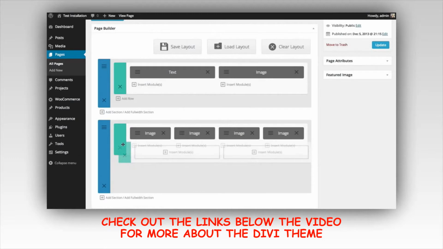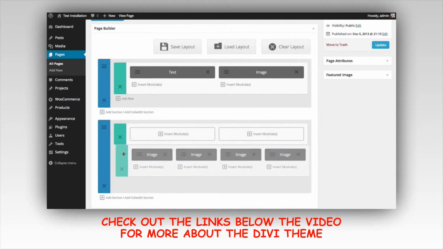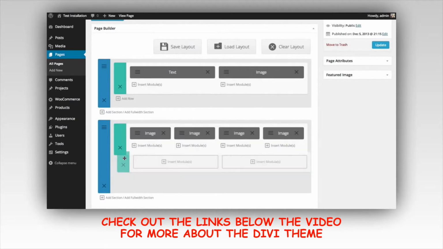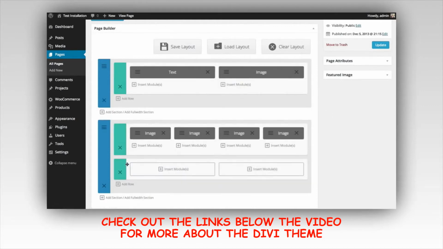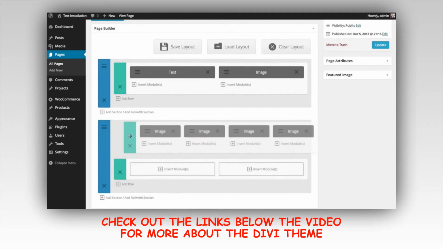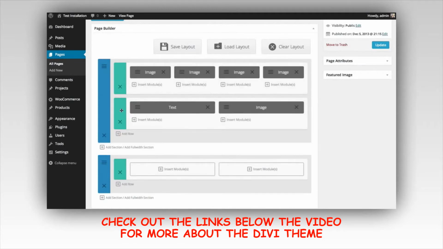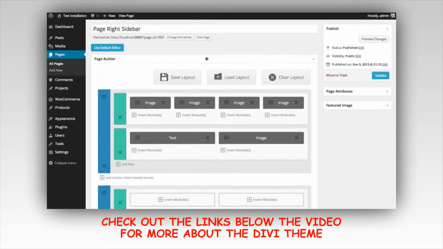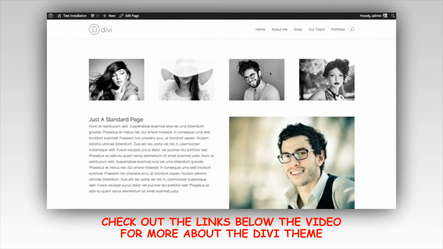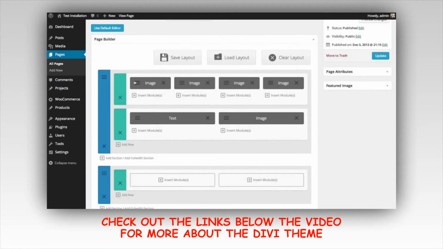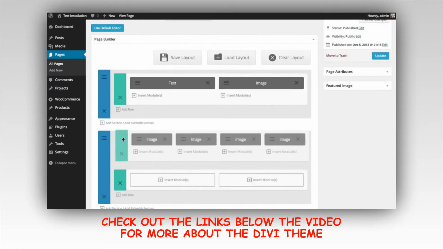Now these can be rearranged at any time by dragging and dropping, which is great. And you can also take your rows and put them into different sections. So if I wanted to take these images that we created earlier and put them inside the first section, up above my other images, I could do that. Let's take a look at what that looks like. There you go. You can see the images have been added to this section above the previous row. Let's bring them back down to where they belong.